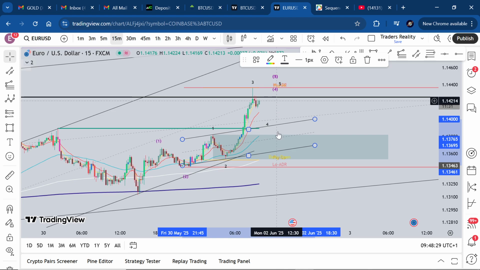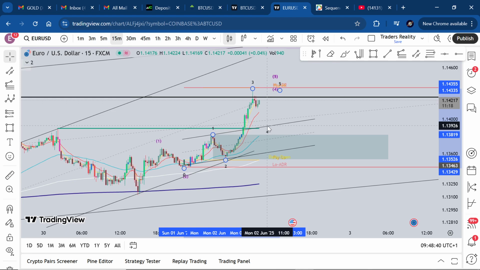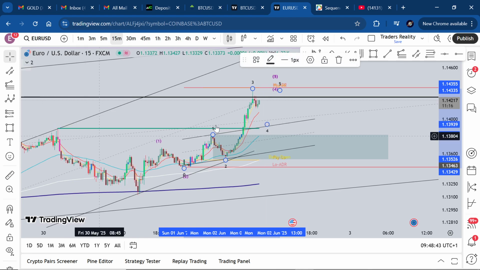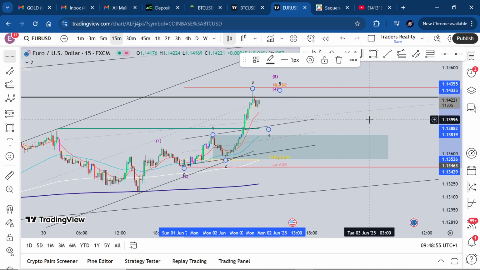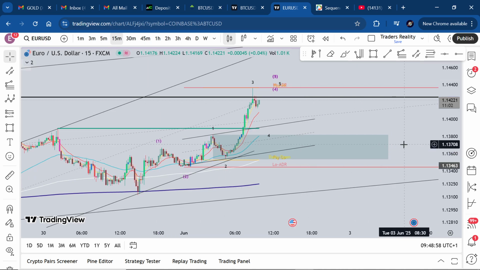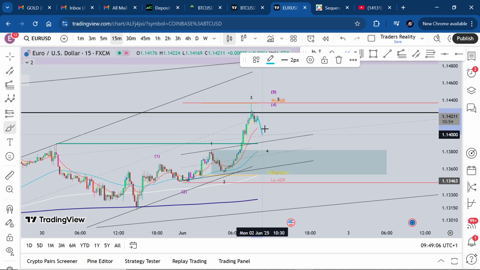So this, the 50 MA, the green box, and the channel line, this is my zone for this black 4th wave. We've also got a green line over here. I'm looking for this to come into this zone for me to buy. We may not come that deep down. We have news at 3 o'clock. So this is what I'll draw here: some form of a corrective move down and then continuation to the upside.